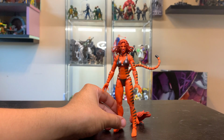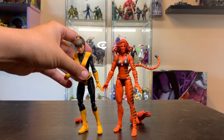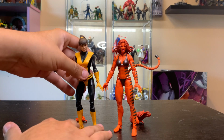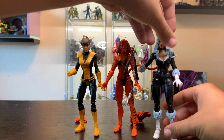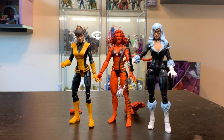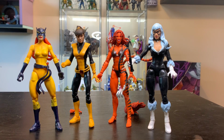She is standard Marvel Legends size, but let's look at her next to some other Marvel Legends. So we have, of course, Tigra. We'll put her next to Shadow Cat. And then we'll put over here on this side, Black Cat. The old Black Cat with heels that's hard to stand. Okay, we'll put on this side, Hellcat. You guys see a theme yet or no?